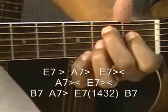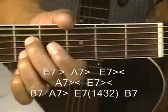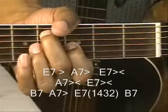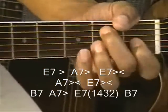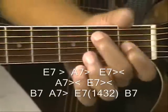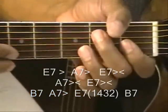B7, hammer. Then A7, up. E7, then jump up to the 4th fret. And take it down. And then E7. Now, how easy was that? We're just sliding that chord back and forth as we go through the measures, right?